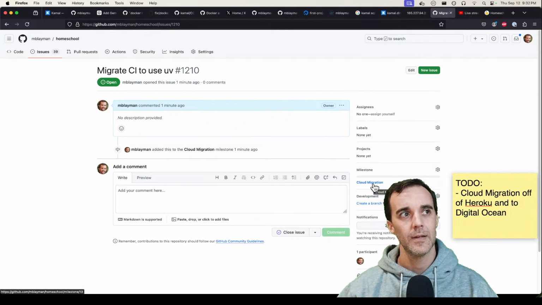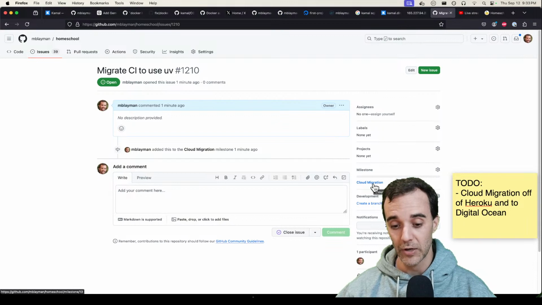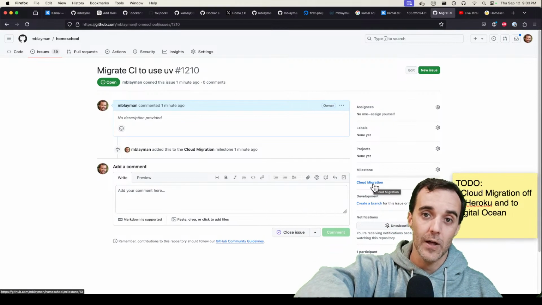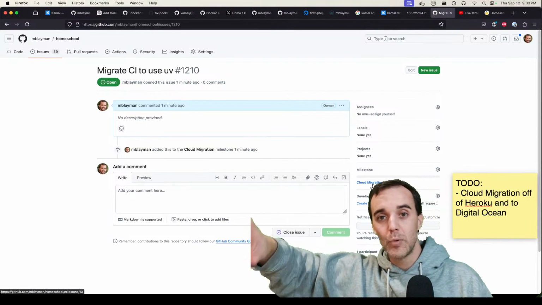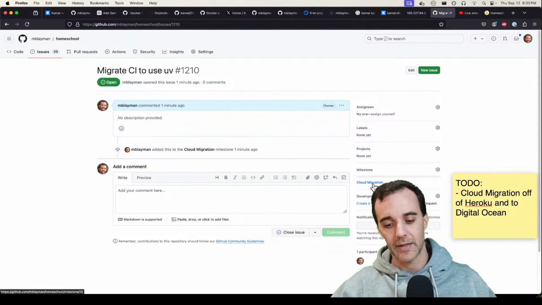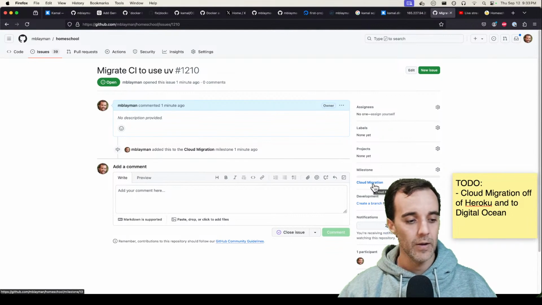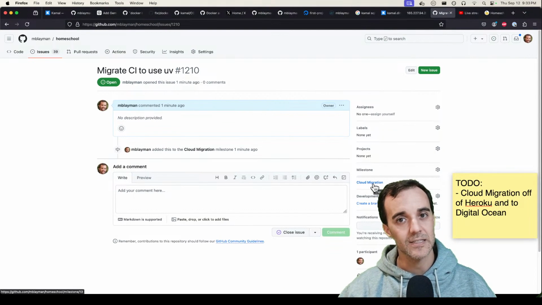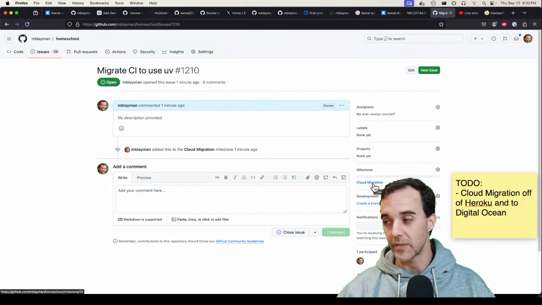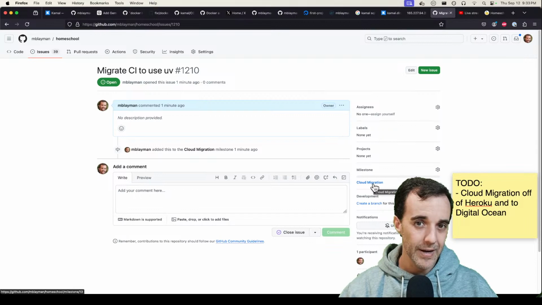I want to be so confident in the migration that when it actually comes time to do the migration, where I take the site offline and, while it's offline, I'm copying the data over from one place to another, I want that to be as smooth as possible. To the point where I will probably end up writing a runbook of the exact steps, the exact sequence that needs to be done in order to make this happen smoothly. Because it's very important that I minimize that time.